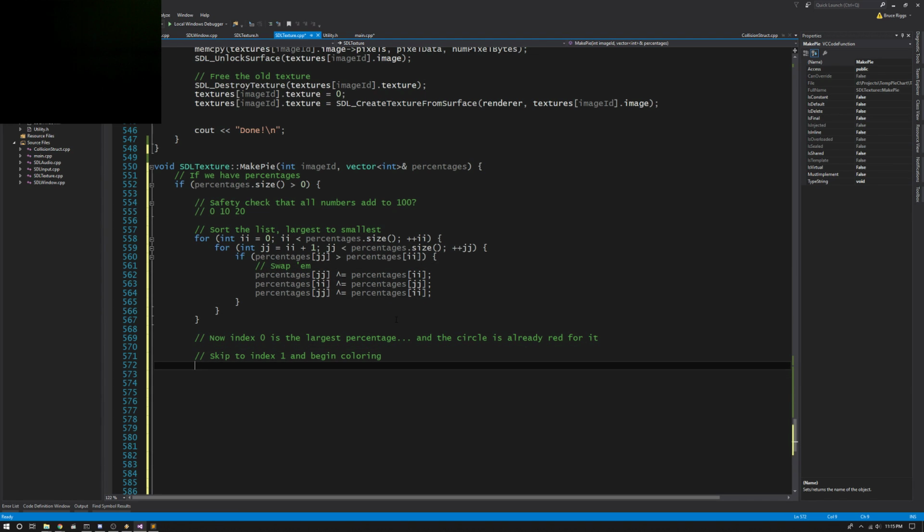Alright, so skip to index 1 and begin coloring. Vector. That's not a vector, it's a point. Start line equals 0, -1.